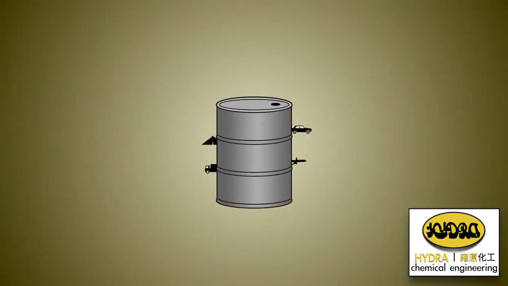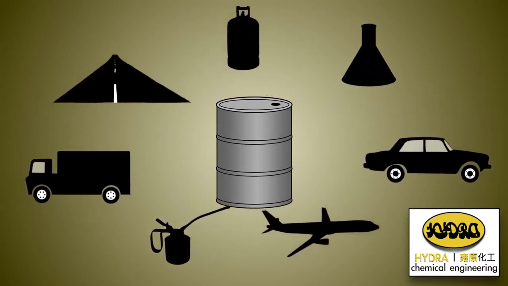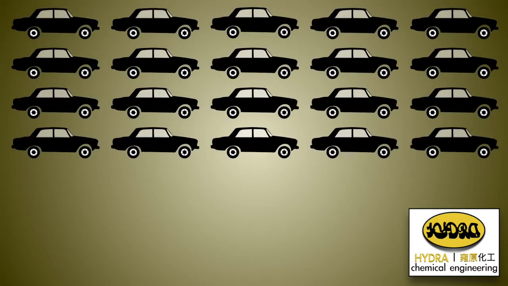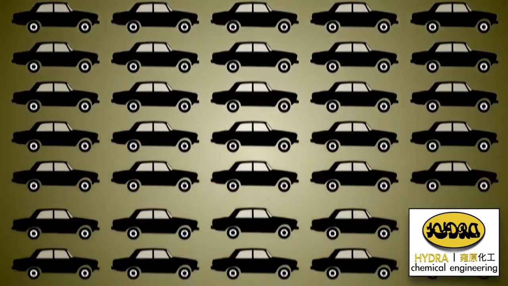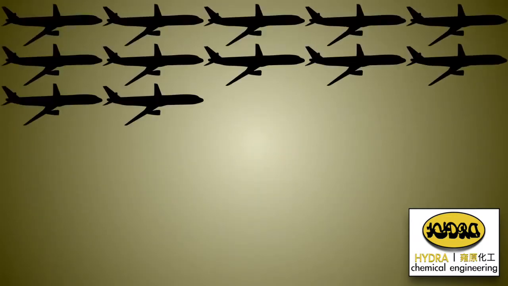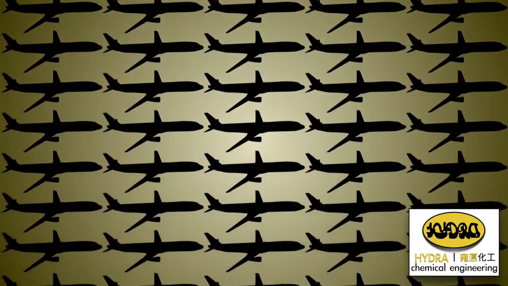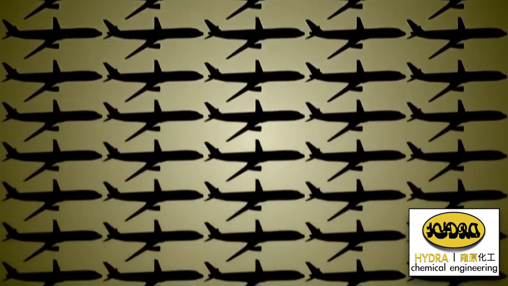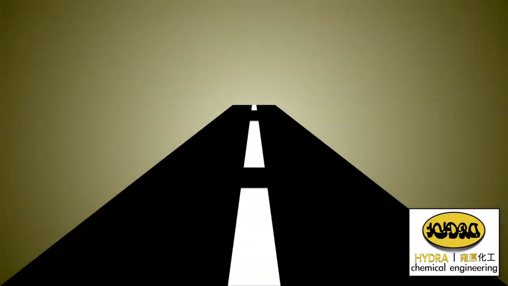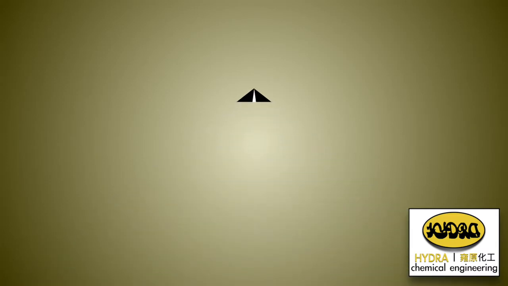All these fractions are separated from the crude oil mixture. To try and explain the importance of crude oil, consider these facts. There are estimated to be over 1 billion cars in the world, of which many will be using petroleum as their fuel. There are many million flights each year, each burning kerosene fuel. Not forgetting the massive amount of plastic that is made and used each day for products and their packaging. Even the bitumen used to surface and resurface roads around the world.